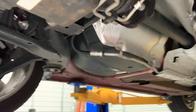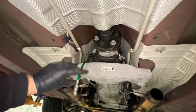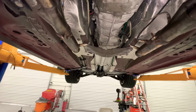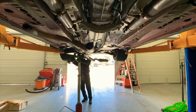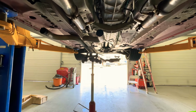Alright guys, so we got everything bolted up, drive shaft, zoom out a little bit. Everything's tightened up now, lines, all this stuff. I actually still have to put one of these brackets that's over there, here, four bolts in there. But everything else is tight and ran how it's supposed to be ran. So let's finish up with the exhaust and bleed the clutch master slave cylinder. Let's get it. I got some reinforcements and we're gonna install this exhaust. Let's get it.